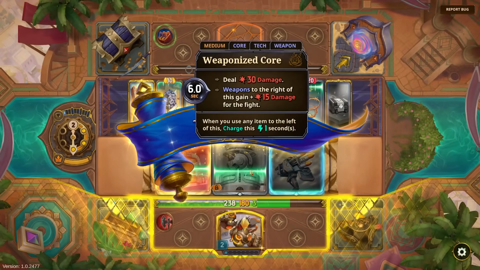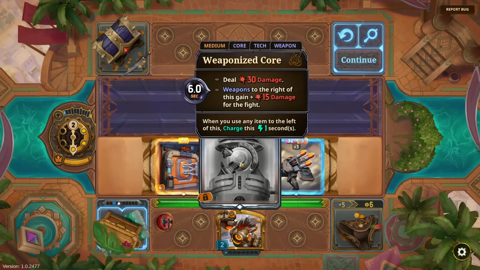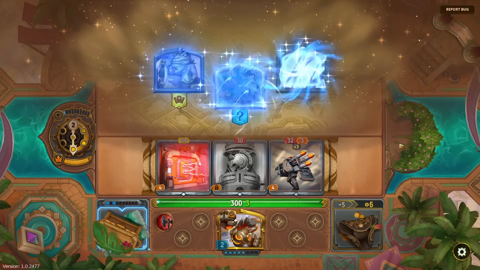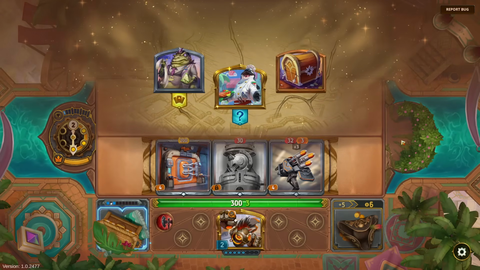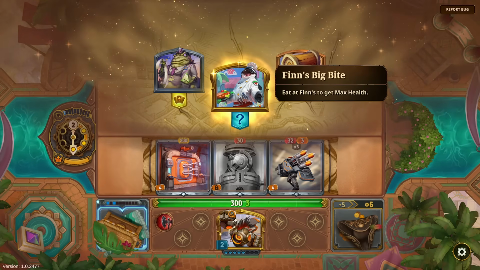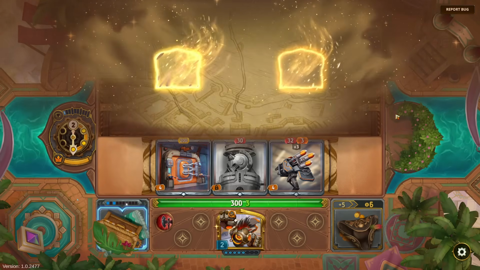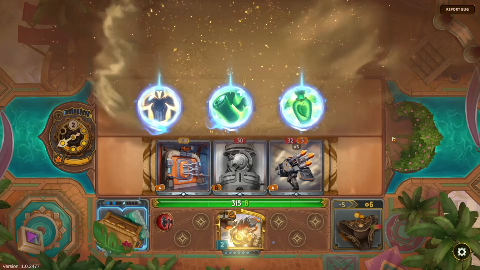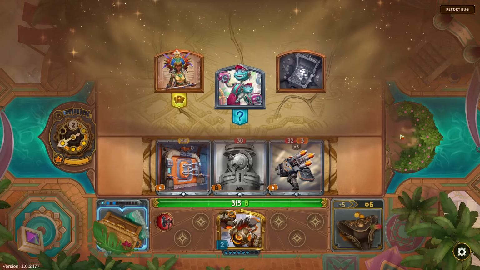Obviously, what's really missing right now is things to make the weaponized core faster. Just fast items to put on the left-hand side of it. Hell, I kind of want to take a little bit more regen. Good food feeds body and soul. 15 health and 5 more regen. That's really going to help hold off early aggression.